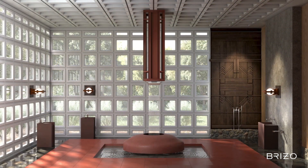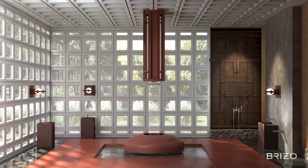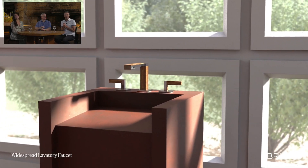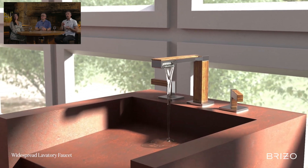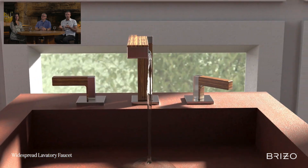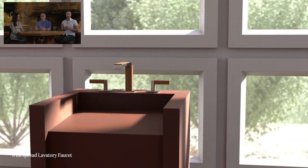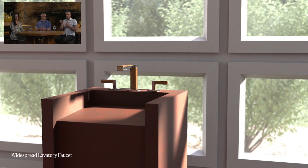We want you to have a chance to see the products in this collection up close with a first look inside our Frank Lloyd Wright Bath Collection virtual showroom. We're going to start off by really getting a closer look at our widespread faucet. You'll notice the forms are very simple — even all by itself, it's this beautiful piece we kind of call functional sculpture. With that cantilevered spout, it just has a little bit of visual tension to it. When you turn the water on, you quickly realize that the water is what finishes the design — it completes this functional sculpture. It's the water itself that you want to engage with.